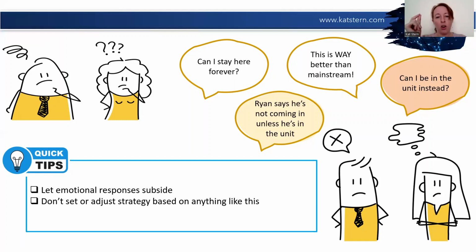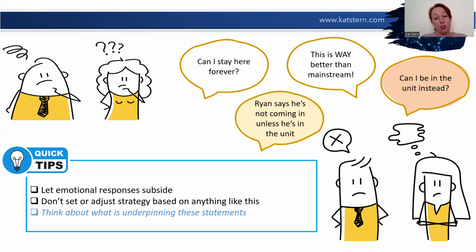The fact that a child has come into the unit and a week in has said, "I want to stay here for the rest of my education," is not significant enough to change the way that we set up our unit. Just that moment by itself. And I think there is a danger when people have these legitimate concerns that you end up swinging between punitive responses, which are desired by some people, while other people desire a more rehabilitative response. Some people want a more trauma-informed response, and some people are putting in evidence from lots of different places. And that is where you end up being a candle in the wind.